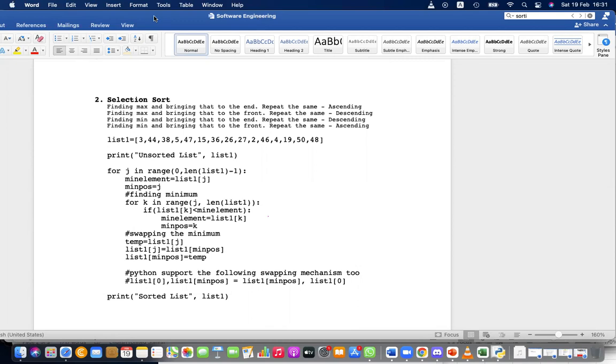Okay, please write down this. This is the algorithm related to the selection sort. Please write down this selection sort algorithm. What I have done is finding the minimum and swapping the minimum with the first element, or the next element, and the next, keep swapping the elements, and finally it will be sorted. I'll explain this with the code. First of all, please write down this selection sort.